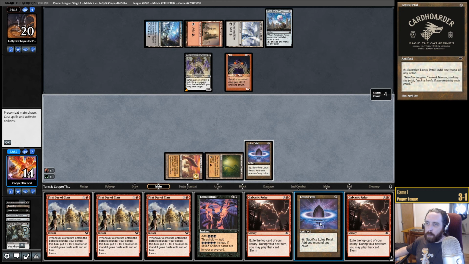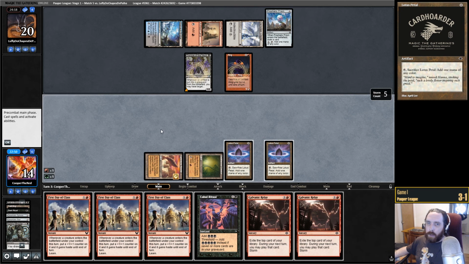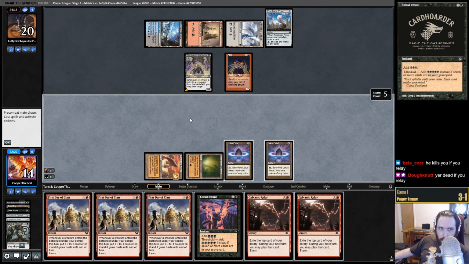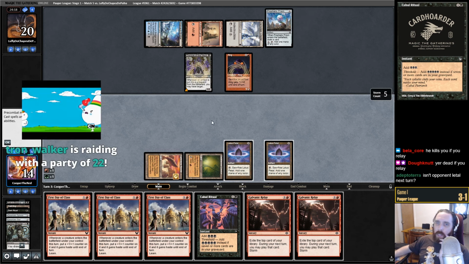So we're going to have to crack one of these Petals. But if we make black mana here, this makes 5. So we can actually play both Relays. No, because we're missing double red. So we'd have to crack both Petals to get these Relays off. He kills you. Opponent has lethal. Oh, I see. So we're just dead.